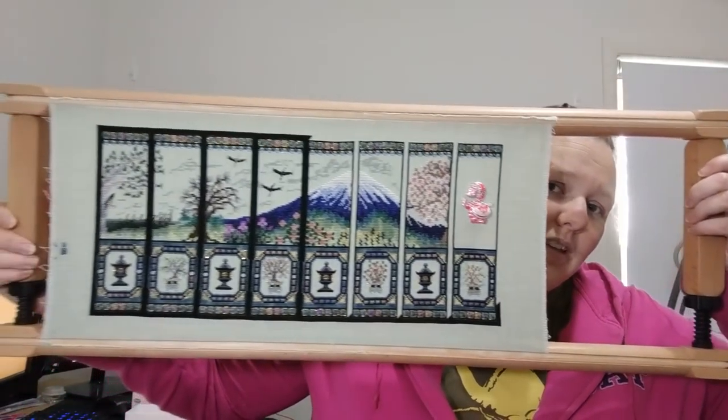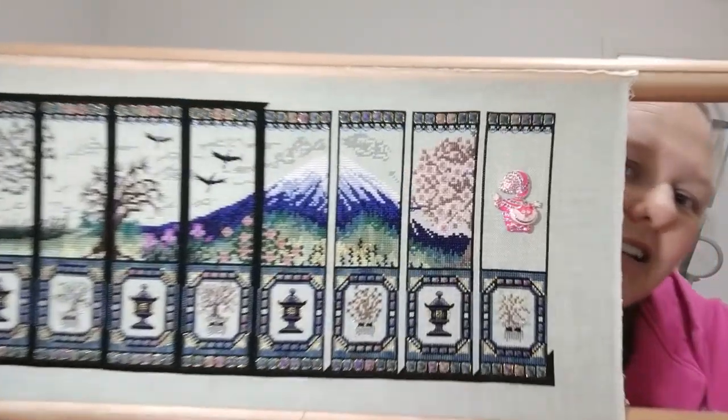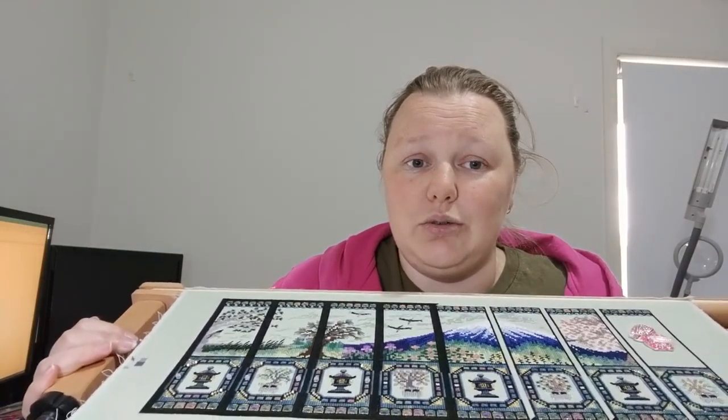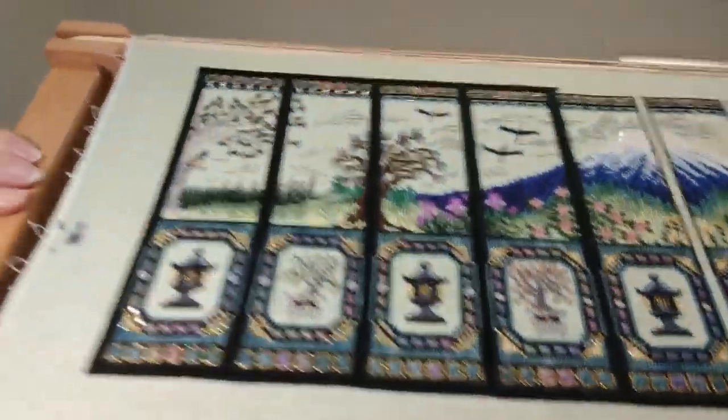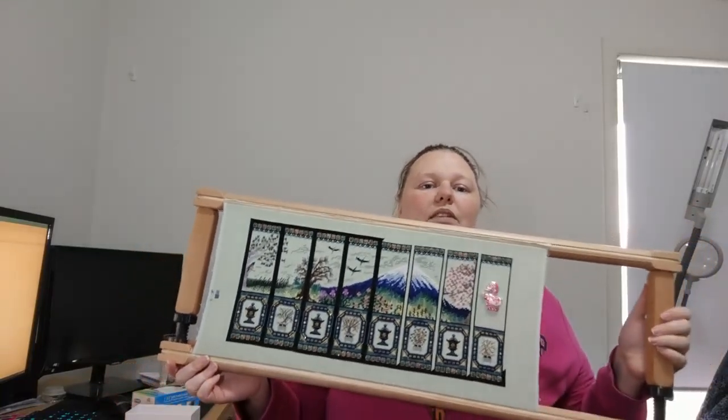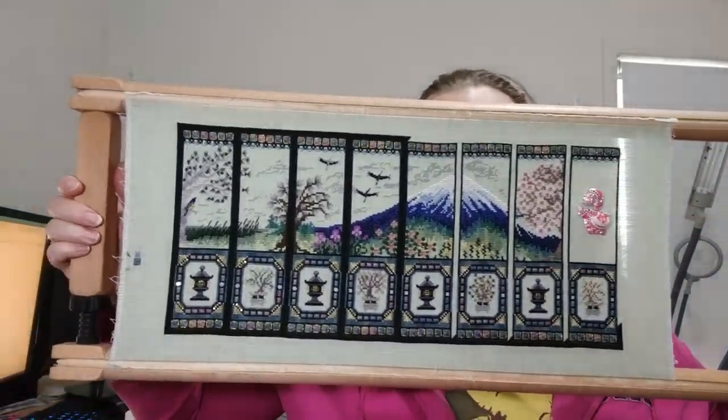The only other thing I've worked on — I've spent most of my time on this. I'm sure this won't be a surprise to you: the Japanese Octagon Box. I love this — I love it ever so much. Thank you for all your input last video when I asked about whether I should do the black and blue outlines. As you can see, I have done the black and the blue — the black outline all the way around the edge and the blue outlines around these little sections. I caught a glimpse of it from across the room and I thought, it actually looks exactly the way I wanted it to. I'm very happy. I'm getting close to a finish — I want to finish this by maybe next weekend.